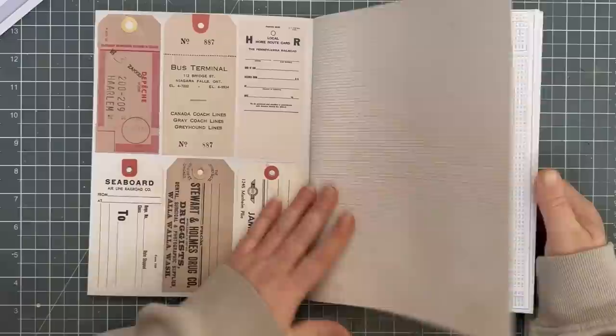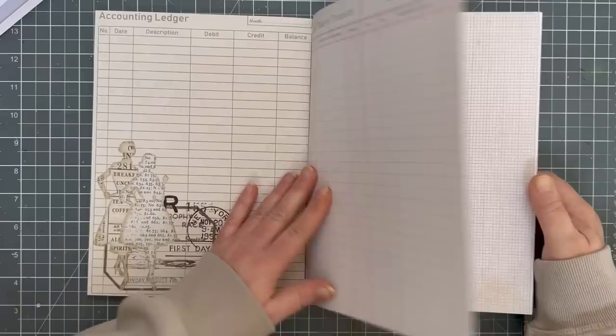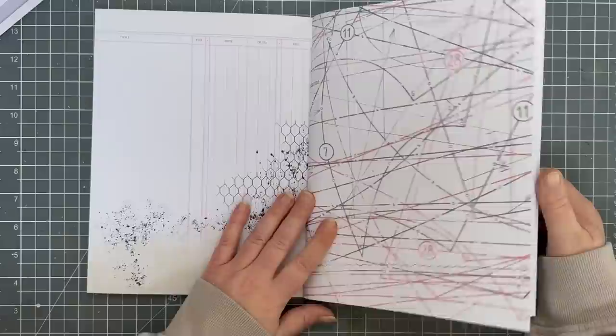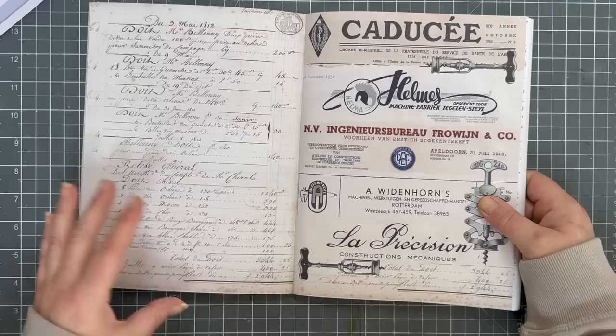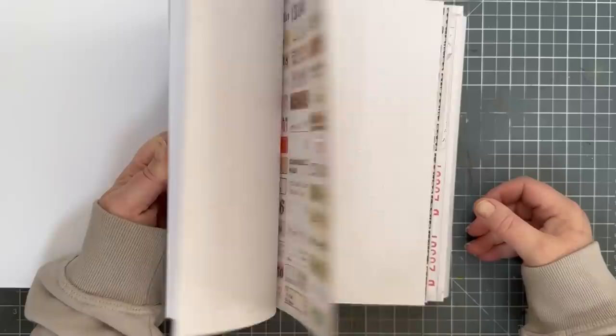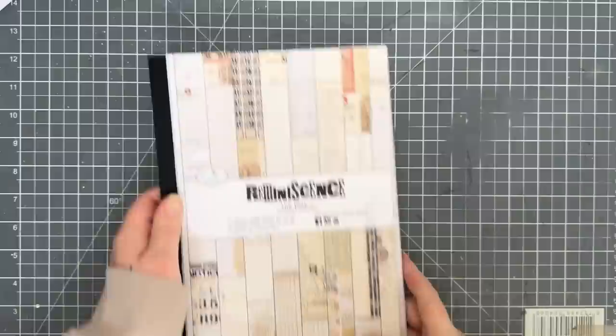If you're into your junk journaling and your old vintage documents and stuff like that, I definitely recommend the Book 6 because, well, you can see it is just amazing. And for your planners as well. It's so cool. Absolutely so cool. Look at those. Is this the last page? Yep. And then we start on the paper side of it. So the paper is exactly the same as the card, but it's on paper. This book is just so cool.